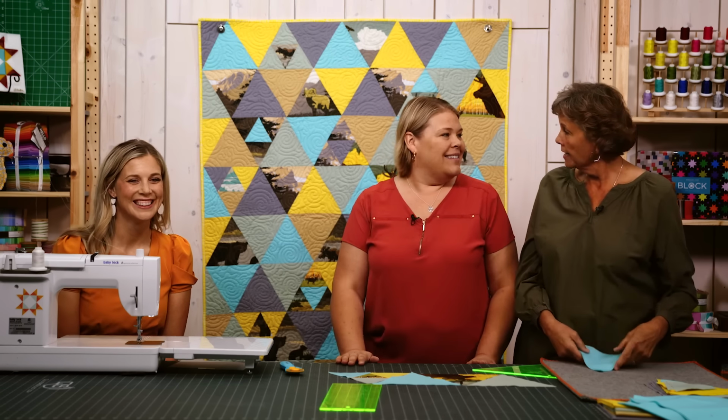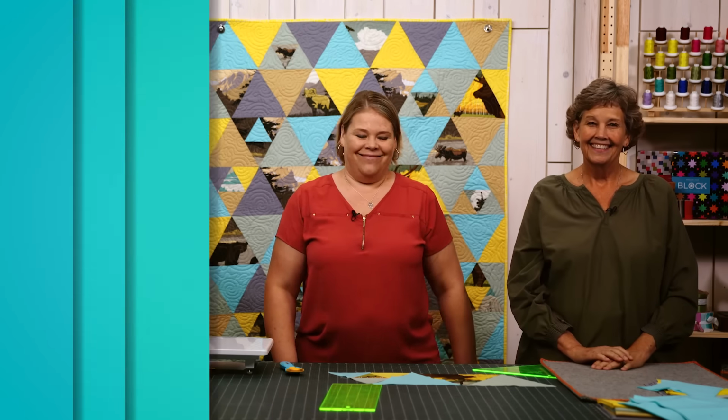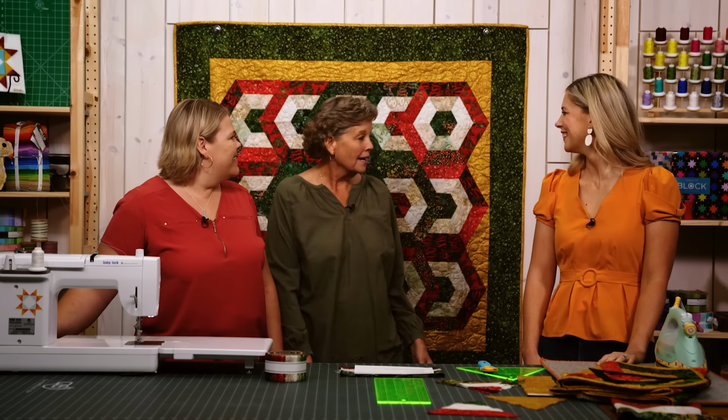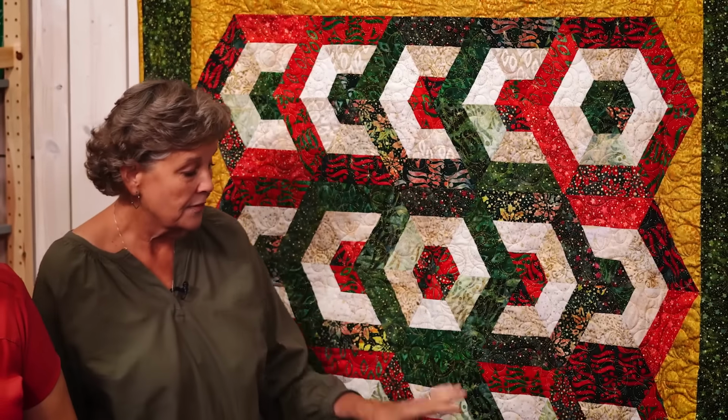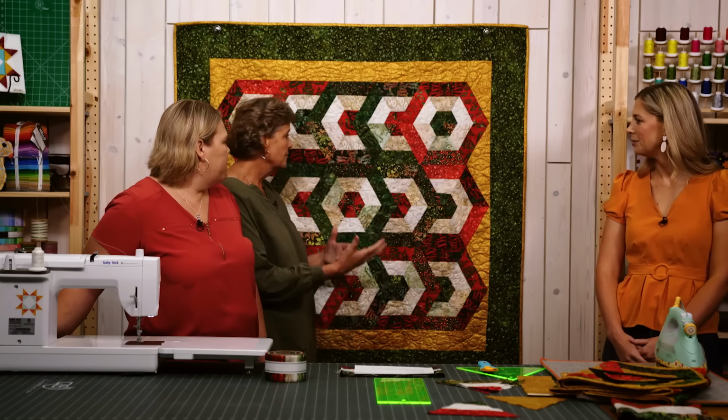All right, well, it's time for me, I guess. So this is my project right back here, and I really love it. I'm calling it Hexie Stacks because they just kind of build on one another. I made this completely round hexagon shape, and I put it in different places. I just made 3 of them.